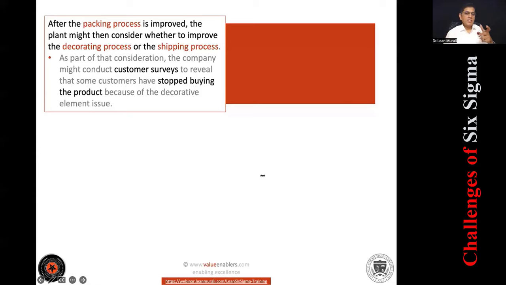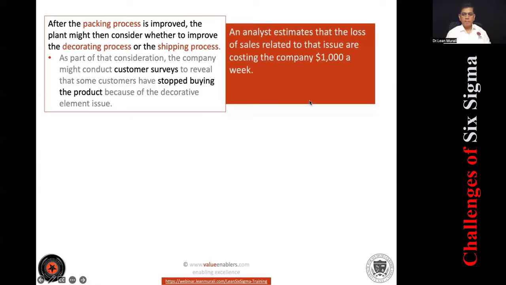So we will see the customer survey to see because of what you stopped buying. There was one analyst like you who estimates that the loss of sales related to that decorative element was $1,000 a week. And shipping, the loss due to delay in the shipping process is $500 a week. So which one would you work on, decorating or shipping?